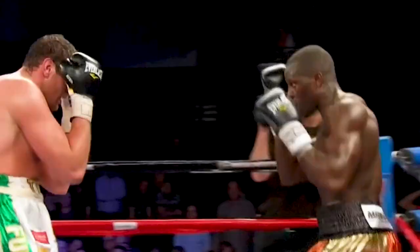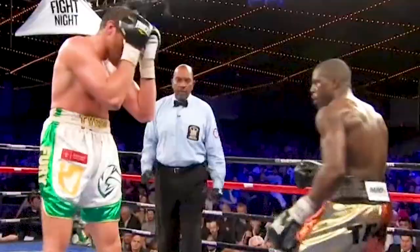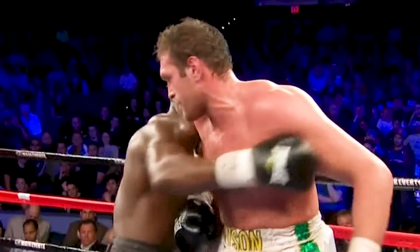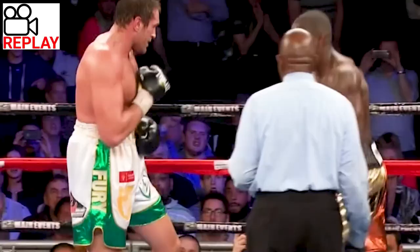Cunningham, though, had the knockdown in this fight. Nice little short left uppercut by Steve, but he's having trouble keeping the bigger man off of him. Would he be able to hold up against a quicker Steve Cunningham? Walking Steve down, getting him tired. Good body shot by Fury. I think Steve's a little hurt here — Steve's almost done here. Oh, there's another good one and he's down! Cunningham is knocked down by Fury. Fury got the right in and Cunningham is floored. He's hurt bad — you see him using that forearm. I think Steve's done here. He's in a lot of trouble.